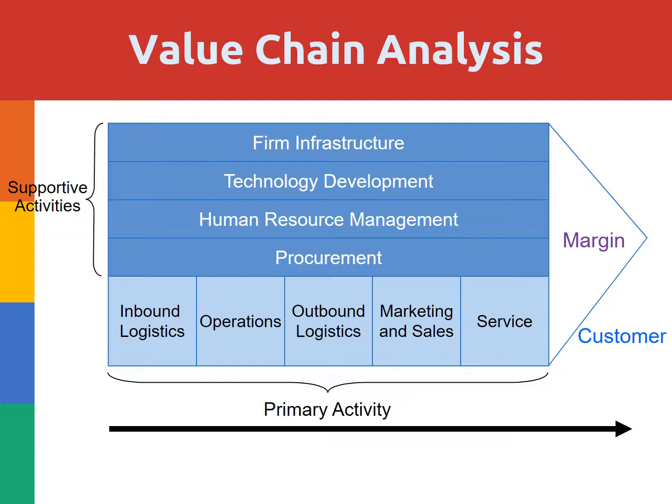If we look at technology development at Aldi, there is minimal store technology, unlike some of the other supermarkets that use things like barcode scanning for customers. And if we look at their firm infrastructure, their head office, for example, is in a small village in the Midlands. Compare that to Sainsbury's head office, which is a large building in central London. The value chain can help us understand the strengths and weaknesses of a company.